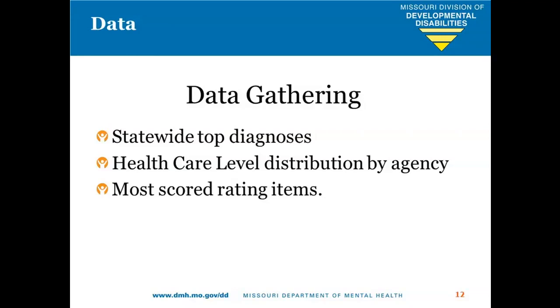There will still be an ISP, but the healthy living section will be the health or support plans as an attachment, as well as a medication list and a diagnosis list. It'll have all of that included, but it won't have to be embedded in the ISP, and it will become a part of it. I hope that answers your question, but that's an excellent question, because it all gets kind of confusing.